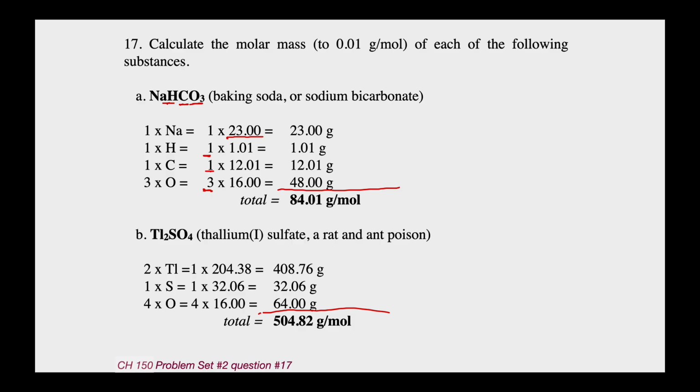If your numbers were a little bit different than mine, it's probably okay. Periodic tables do tend to vary a little bit in their atomic masses. So if you have some different numbers quoted there, your numbers will be a little bit different, and that's okay. Hopefully it's different in the last digit, the hundredths place. So maybe on sodium bicarbonate, you might have 84.00 or 84.02. That's the doubtful digit acting up. In science and measurements, the doubtful digit is always uncertain. But anyway, just be aware that periodic tables do have some differences, and it's okay.